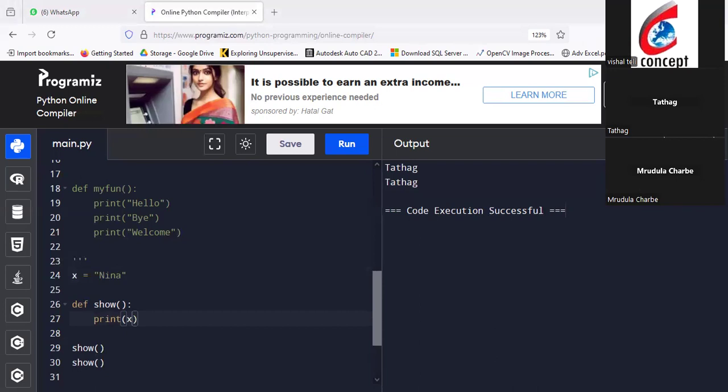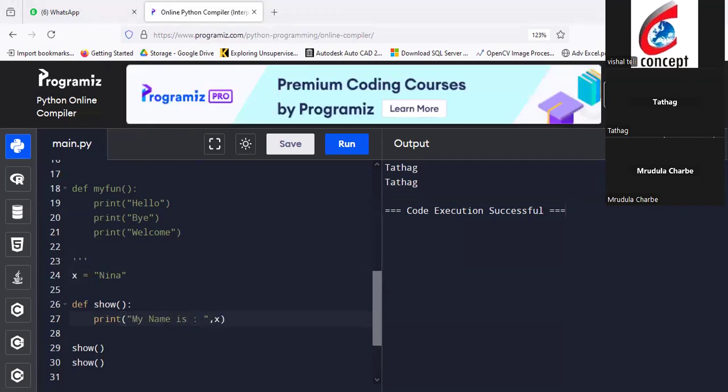Yes, you can do that. Why? Because this variable is a global variable. A global variable means it can be accessed inside functions also.